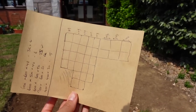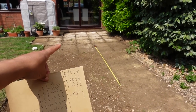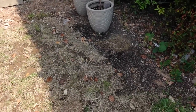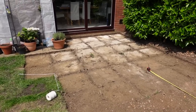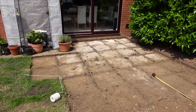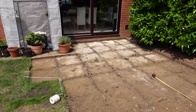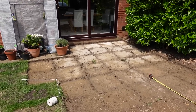We're trying to figure out how we should extend the patio from this section when we relay them over and across to this section, which will be our new seating area. Just going to relay the same slabs down, but they were really wonky and it was a little bit dangerous. Don't want anyone to trip on loose slabs and hurt themselves, so we've decided to pick them up and we're going to relay them when we put some new sand down.